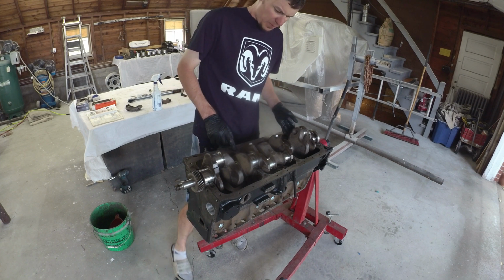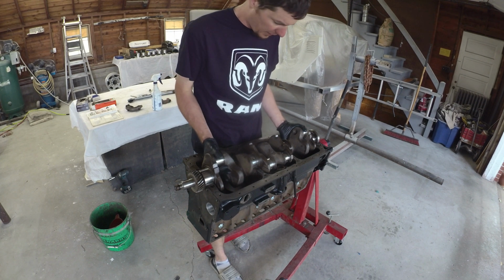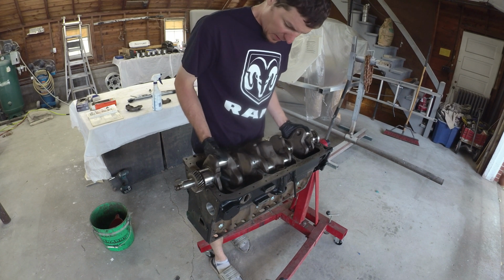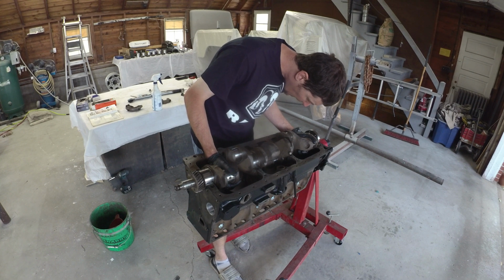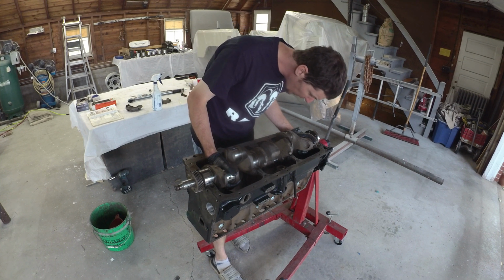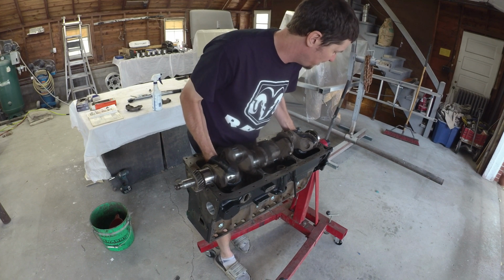Well, those are about the same. We'll run that other set of Clevites in just to see if that one's any different. And past that, we may be machining this crank a little bit.